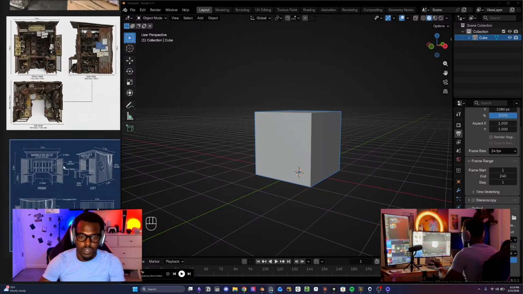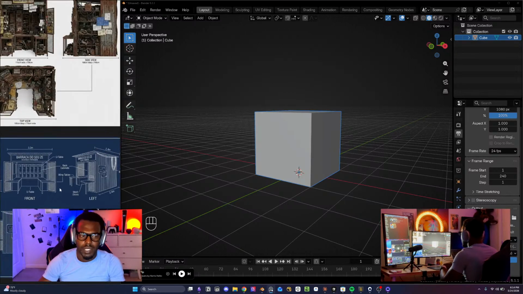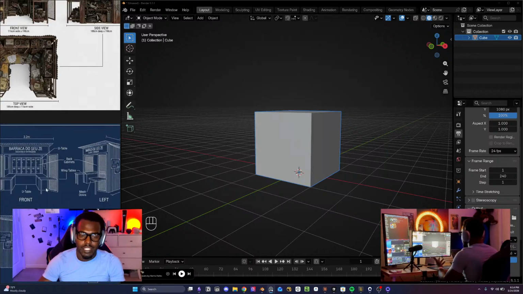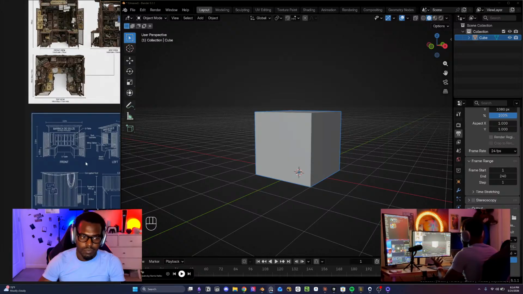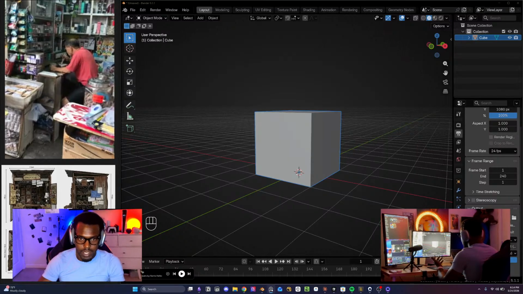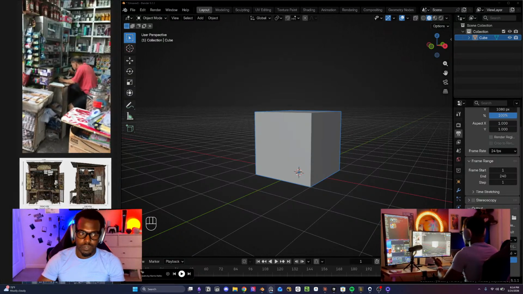And then I told it to create a blueprint as well, just to assist me when it comes to at least blocking out the asset. And here you have it. So these two were made through Gemini, and this was an actual photo.